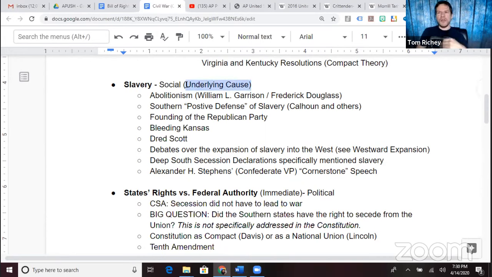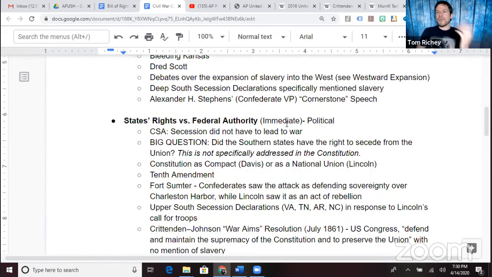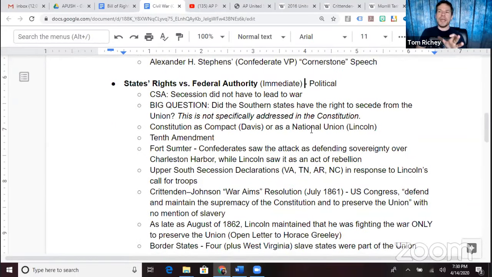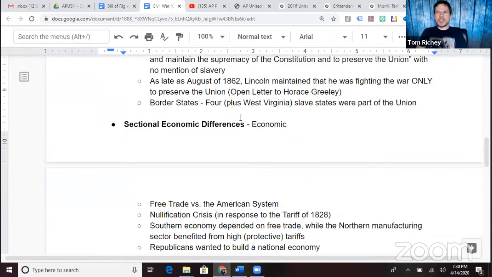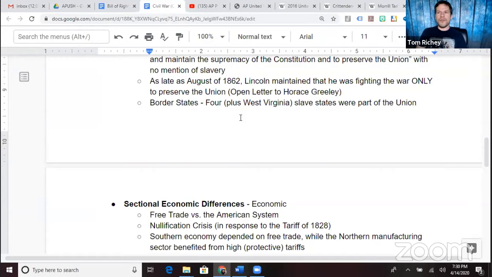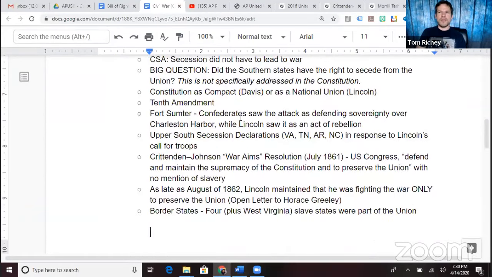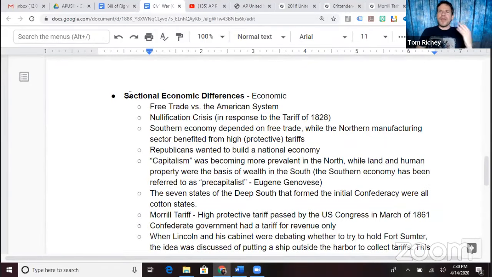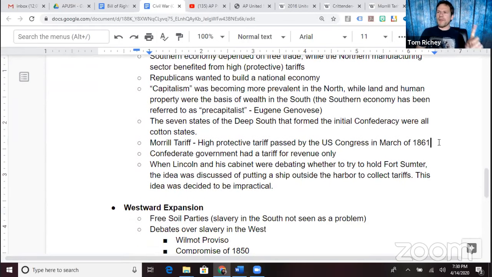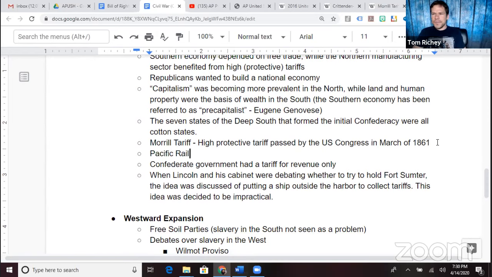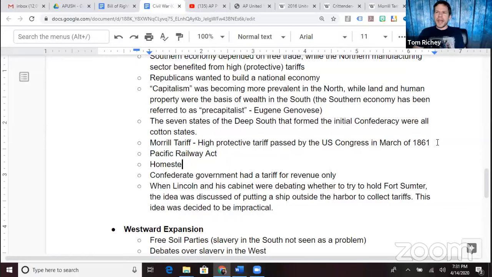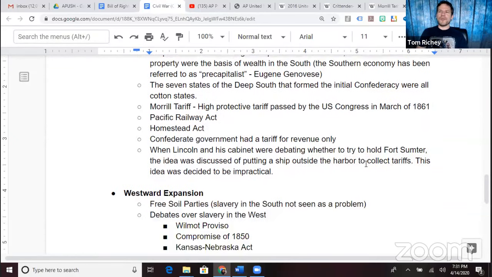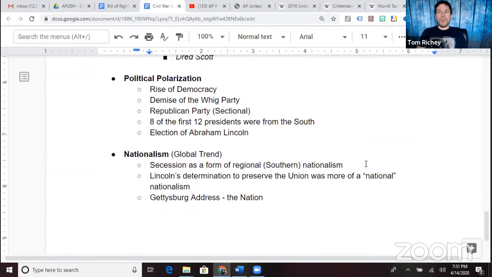You look at the slavery thing. Now, note here that we're looking at an underlying cause, states' rights, and a social cause. With states' rights, we're looking at something more immediate and something political. We're also thinking about continuity and change over time, and what we're using here is largely the early years of the war. Sectional economic differences are not as glamorous as those other causes. Slavery and states' rights get more talk than anything else. But when we think about sectional economic differences, there's a lot here. Again, with the moral tariff, I'm also going to note the Pacific Railway Act and the Homestead Act. These were pet projects of the Republican Party, so you can definitely see some things happening right after the South secedes from the Union. So Westward expansion and some of these are appropriate explanations as well.